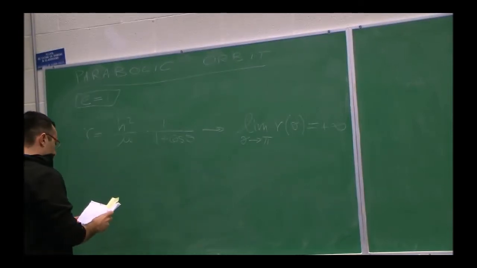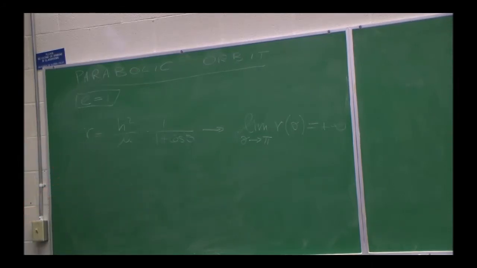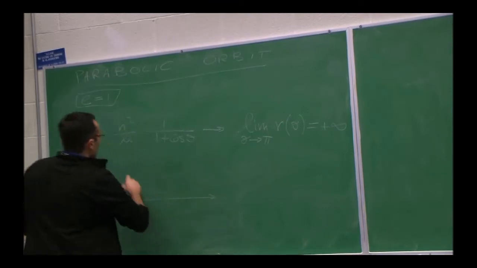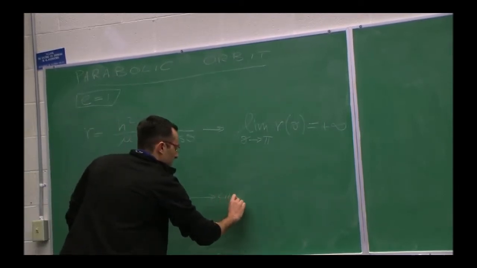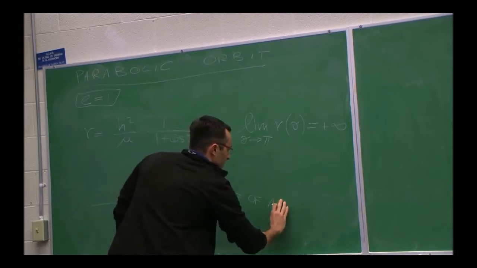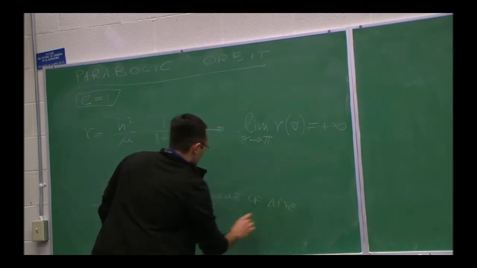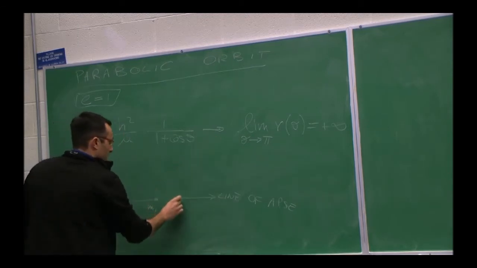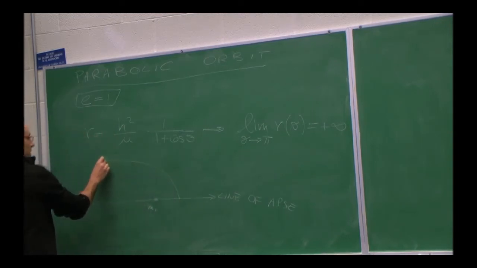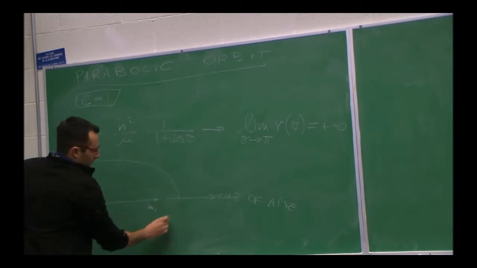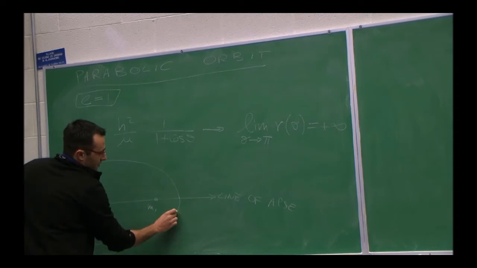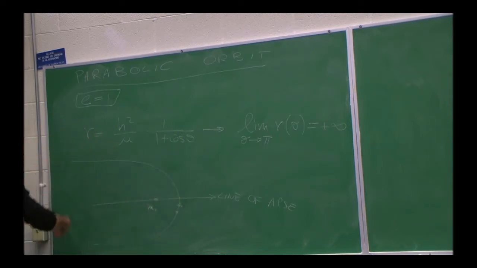What else do we need to say about these? Again, I'm not going to prove that this is a parabola, but we do know that all these curves we're getting, so this is the line of apsides, they are all symmetric with respect to this line. And what I know is that if here is my attracting body M1, the Earth, here I'm getting something that eventually will go to plus infinity, right? So I may come from this other side. So the trajectory itself is symmetric, but you may start your satellite here, and it will eventually go to plus infinity in that direction.